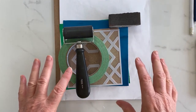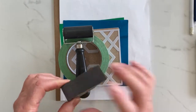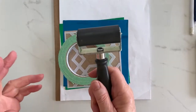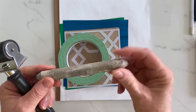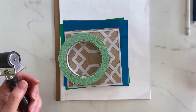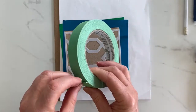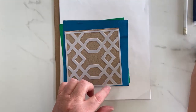For this specific project, I'm definitely going to use a sanding block, and the reason for that is I am using colored aluminum where I'm just going to sand the color away. I'm going to use a roller. If you don't have a roller, you can just use your paper stump flat and push it over, and it will have more or less the same effect as the roller. We are going to need painter's tape, any thickness, whichever you have handy, it's going to work. You're going to need that to adhere your stencil to your pewter or your metal that you're going to work with.